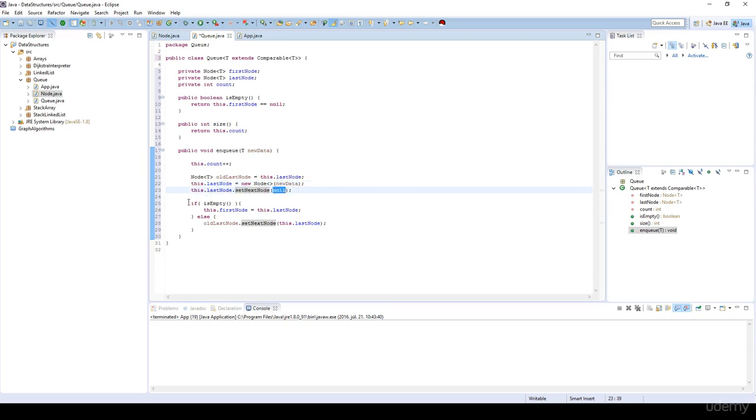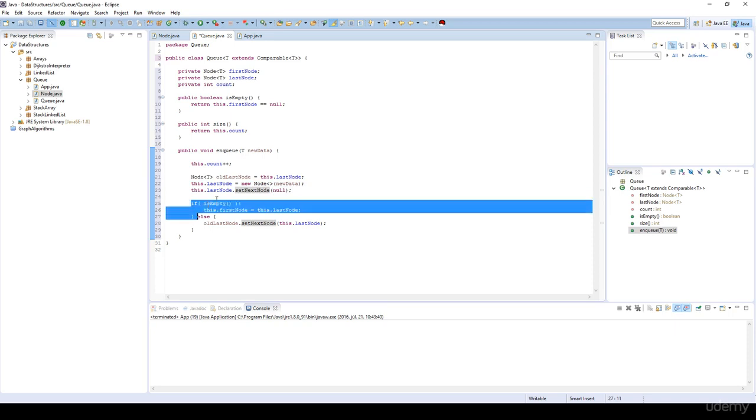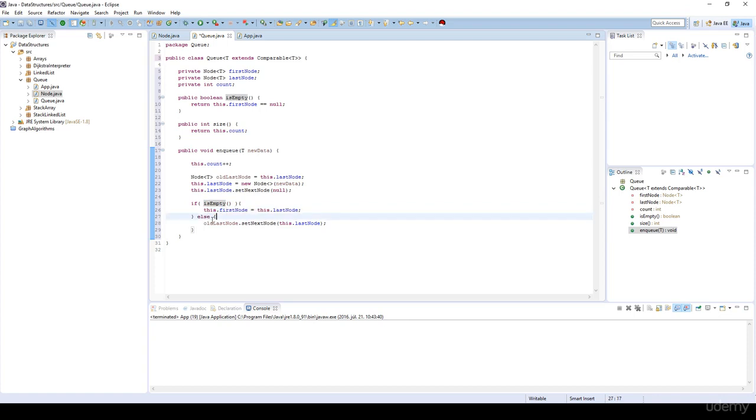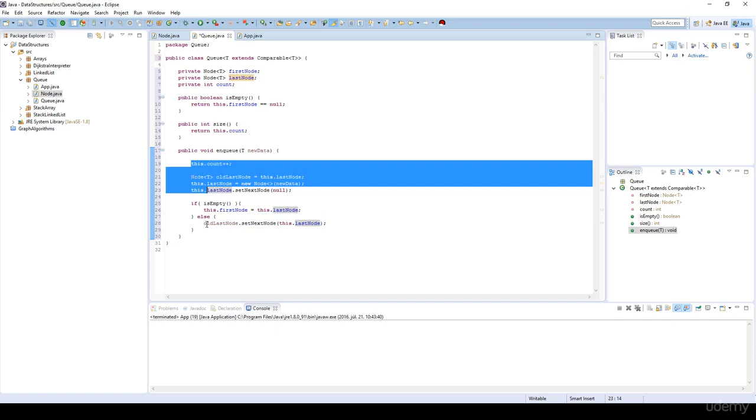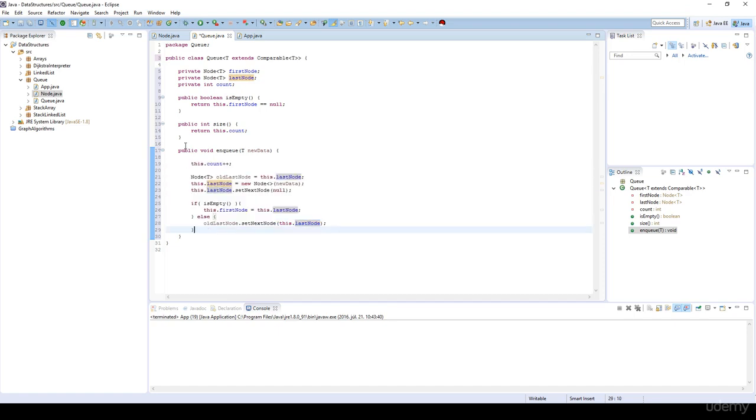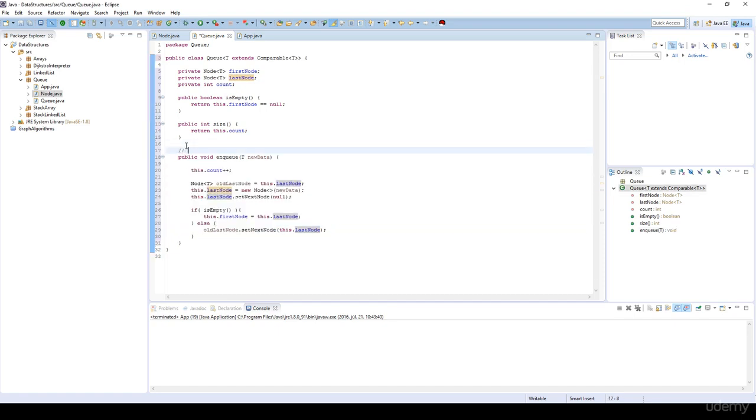And we have to check whether the queue is empty, then the first node is going to be the last node as well. And else we know that the queue is not empty, so the old last node's next node is going to be the last node itself. So this is how we are going to update the references. And as you can see, it's going to have O(1), so constant time complexity, very fast.